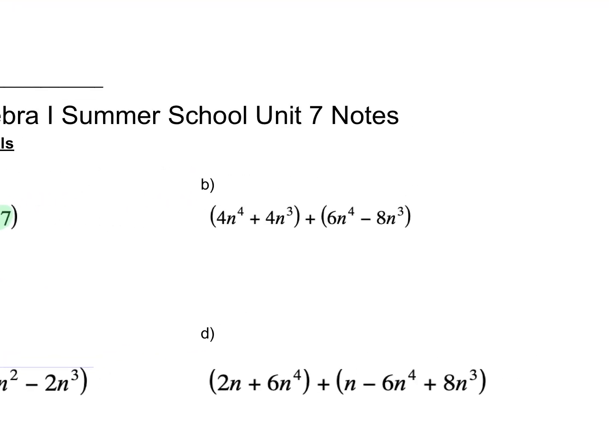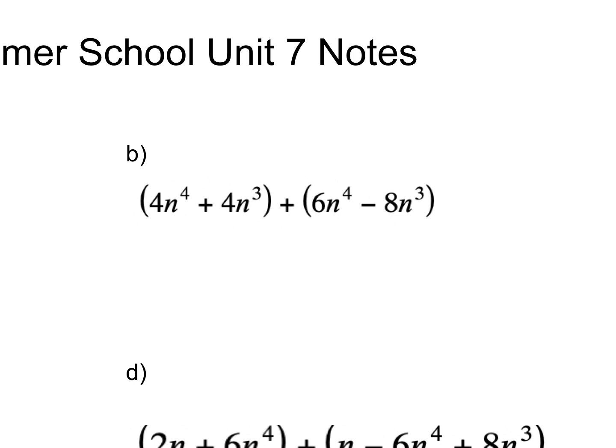All right, now let's look over here. So I have a 4n to the fourth. My next term is 4n to the third. These are not like terms because while the letter of the variable is the same, the exponent's different, and that's very important. We cannot combine these two. So I have 4n to the fourth, 4n to the third, 6n to the fourth. So n to the fourth here, n to the fourth here. Those are like terms. I'm going to highlight that the same color. And then I'll notice I have 4n to the third, and then I have -8n to the third. And those are also like terms because they both contain n to the third.